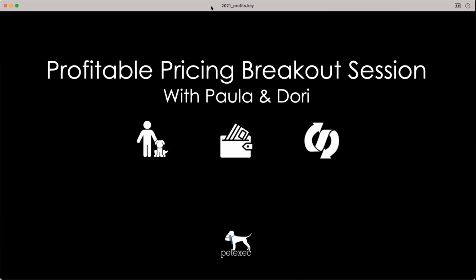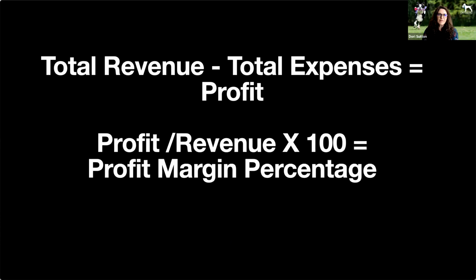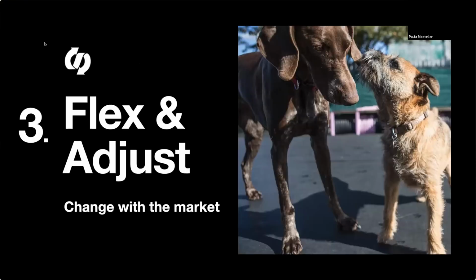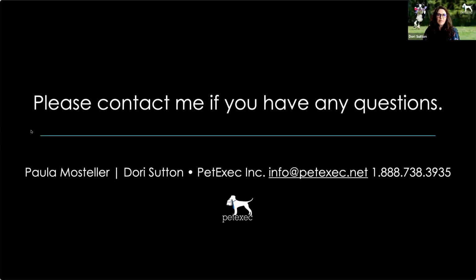Okay, we're still on the profitable pricing breakout session. I don't know what is going on, you guys. I am just crazy. It's saying your screen sharing is paused. Zoom says it's paused, but I swear I do this for a living. I don't know why. Now it's going through. Now it's gone.